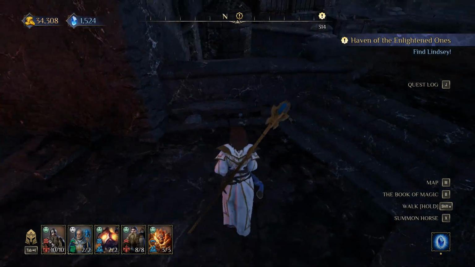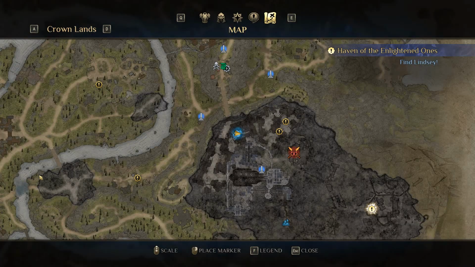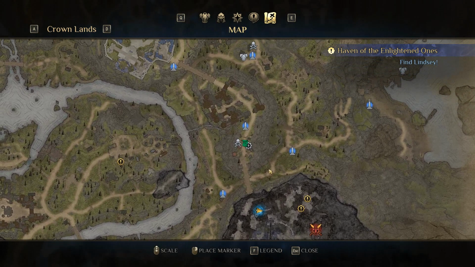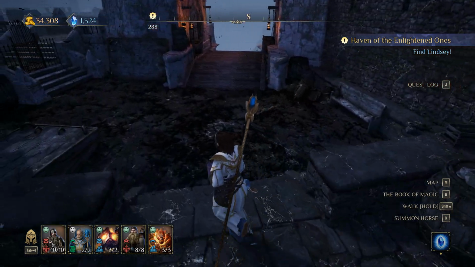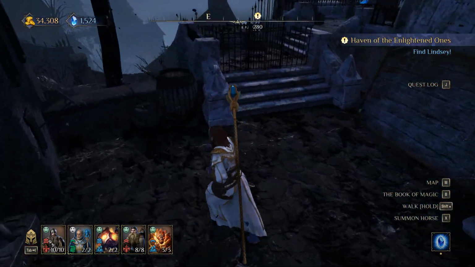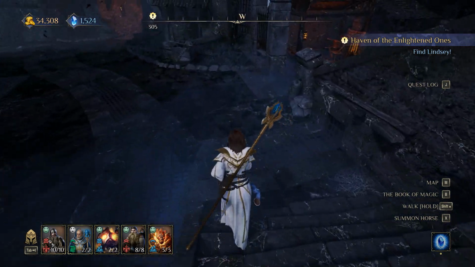Okay, almost there. There it is. So that's a sprocket gear. Now we need the chain, right? And... oh, now when we are here, may as well return the tabula. So can't go this way. So to get the last bar, we definitely have to go down again.